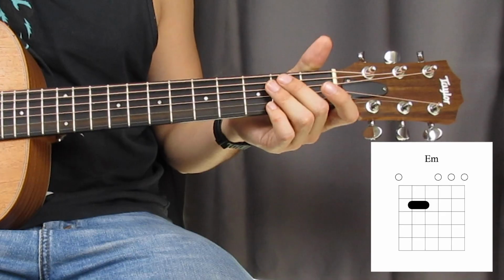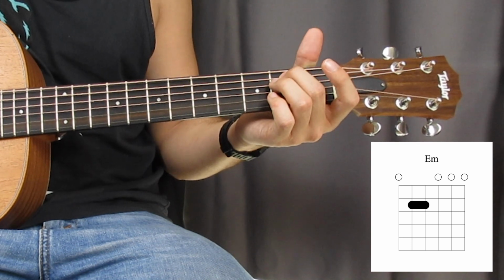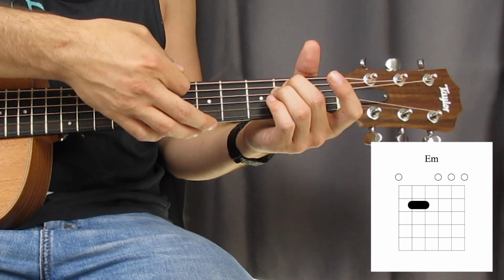Now onto the E minor chord. To play the E minor chord in an open position, put your 2nd finger on the 2nd fret of the A string and your 3rd finger on the 2nd fret of the D string. Strum all 6 strings and it should sound like this.